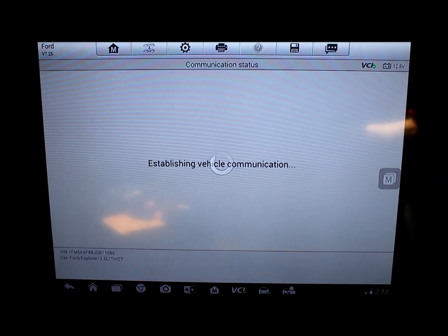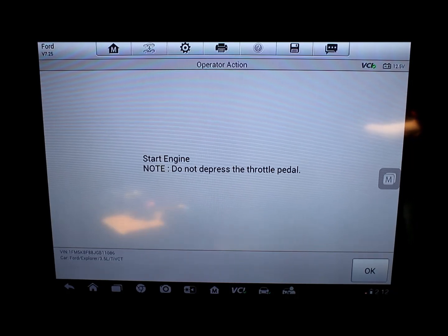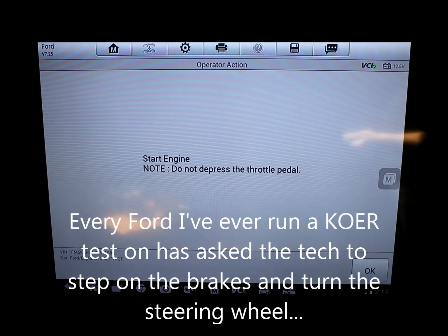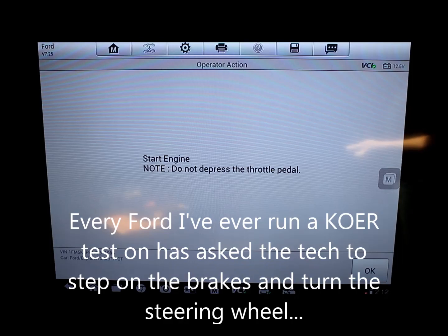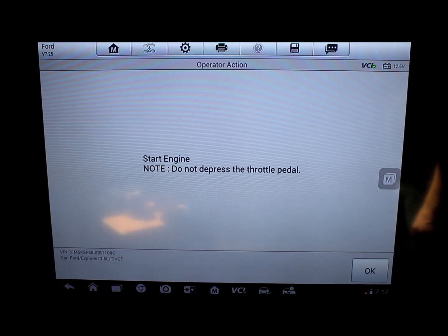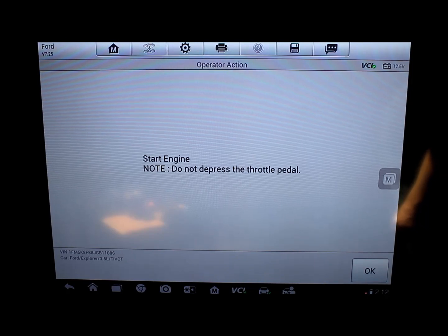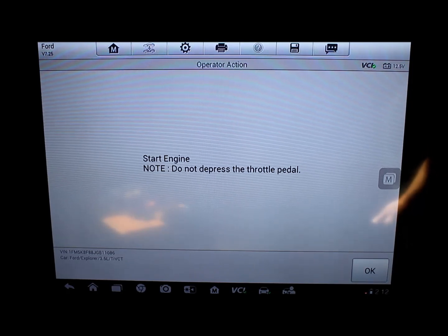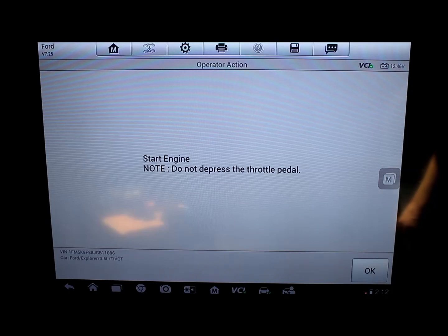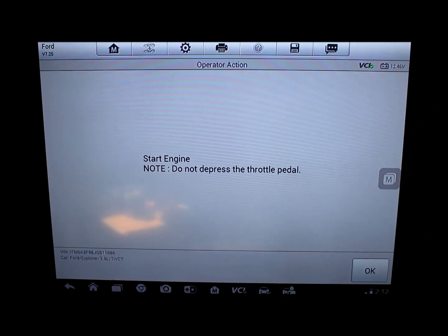So let me click on this, and it's going to tell us that we're going to need to start the vehicle, but also during this test, it's going to ask us to probably step on the brake pedal, give the steering wheel a twist, and possibly turn overdrive on and off on this vehicle. The point of that is the vehicle cannot do those things on its own. It can't step on the brake for itself. So it's trying to test the brake pedal switch, the overdrive cancel switch, the power steering pressure switch. It needs your help to do that. So I'm going to go out, start the engine. It'll only take a second.